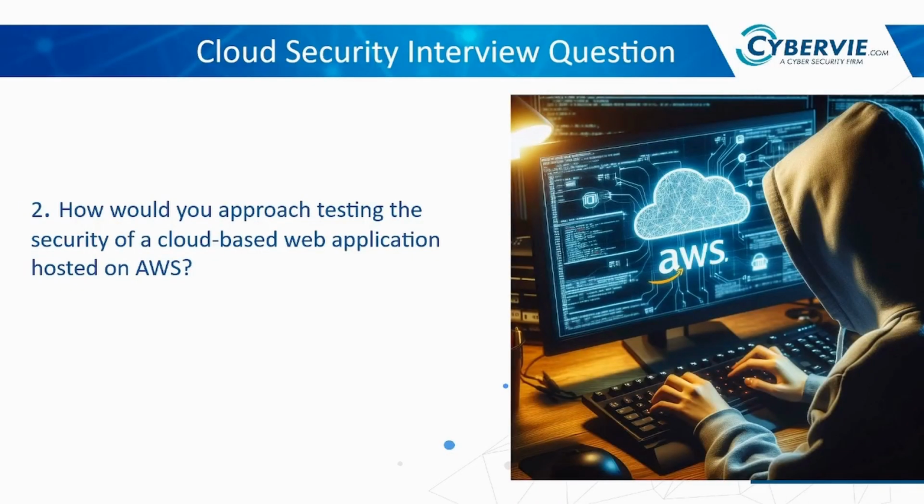Number 2. How would you approach testing the security of a cloud-based web application which is hosted on AWS? If a cloud-based web application is hosted on AWS, the first thing you need to do is perform a vulnerability assessment and scanning, which involves identifying weaknesses with the help of automated tools like Amazon Inspector, Nessus, or OpenSCAP in order to scan the application. Next, we will perform pen testing, in which we will find vulnerabilities. Next, check for security misconfiguration, like checking AWS settings. Scrutinize the AWS security configuration to ensure they adhere to best practices. Make sure to look at IAM policies, S3 bucket access control and configuration of other AWS services.